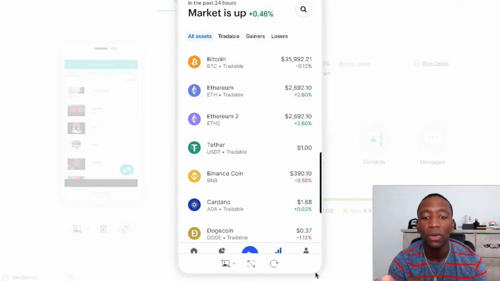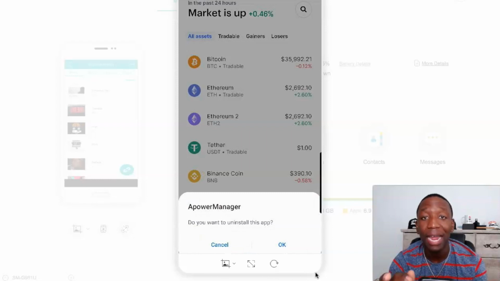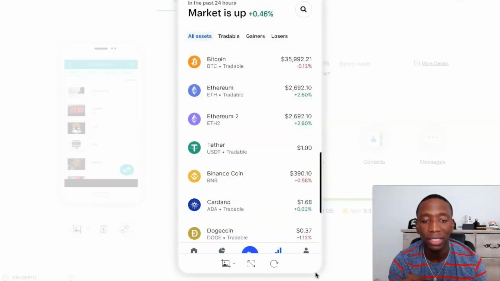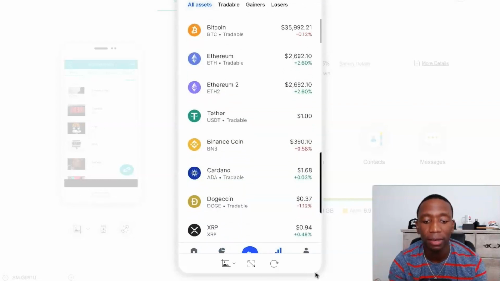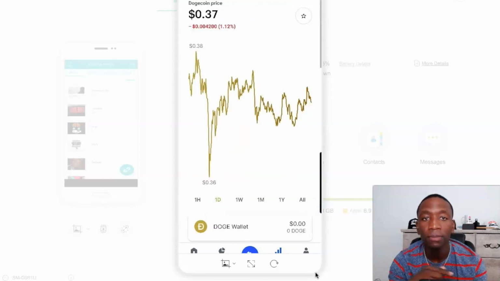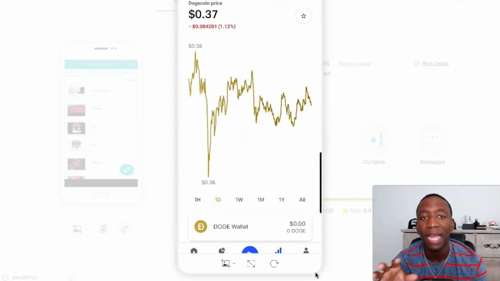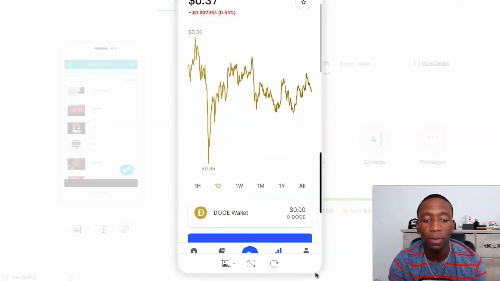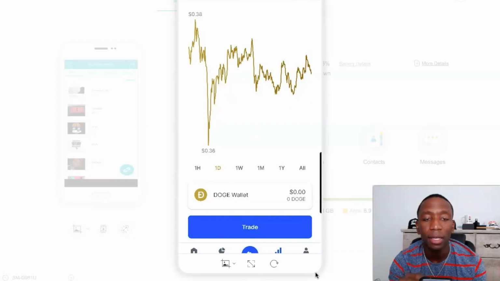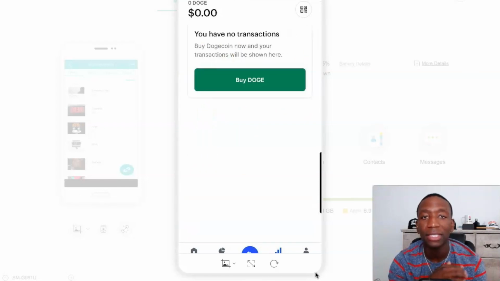All we're going to do is either click up in the top right corner where you can see the search box and type in Doge, or you could just see Doge, which is on the first page right here. So I'm going to go ahead and click on Dogecoin, and you can see it shows me the price, how it's doing in the market, the chart and all of that. All right, so we're going to scroll up a little bit to where it says Doge Wallet. We're going to click on Doge Wallet. Now you can see I have not bought any Doge on my Coinbase account, but I have bought Doge on other platforms. All right, so what we're going to do is go ahead and click on Buy Doge.